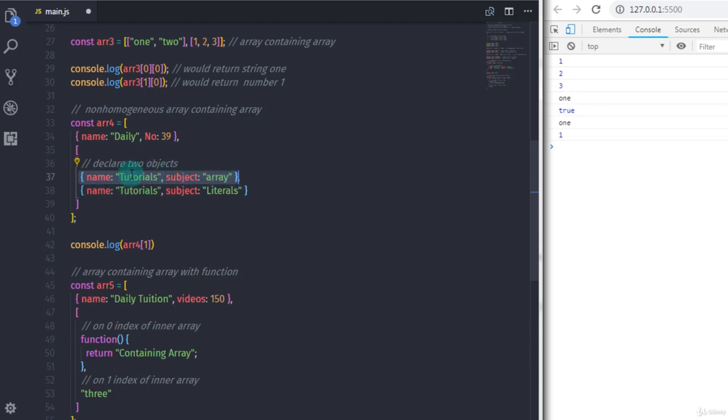Now to access this object, declare one more bracket and specify your object index. So I will say 0 here, right? Now you know that this statement returns an object. Now to print an object property value, just specify the dot operator with the property name like this. I will specify a dot here and say name. When you execute this, you will get the name property value on the console.